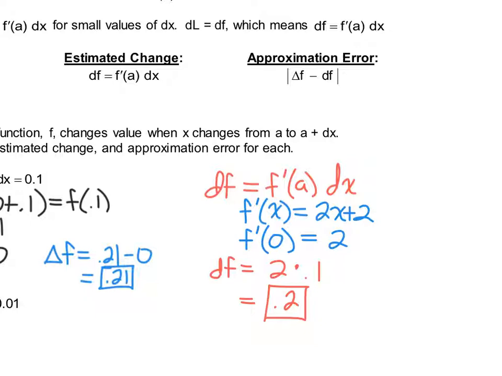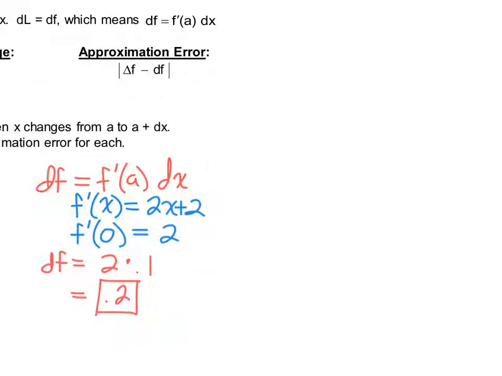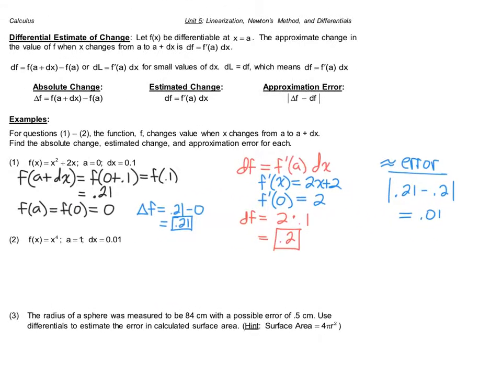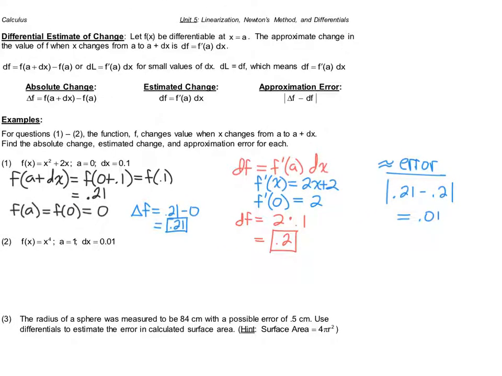Right? So the approximation error is really just the difference between the two, the absolute distance between the two. Which, in the grand scheme of things, is pretty insignificant. So the second example is along the same lines, right? But then you get into a practical situation. All right, so I'll leave number 2 for you, but I'll do number 3 with you.